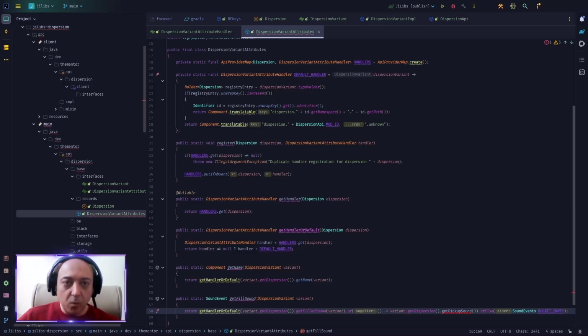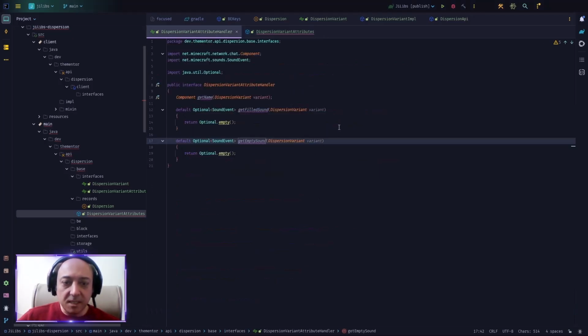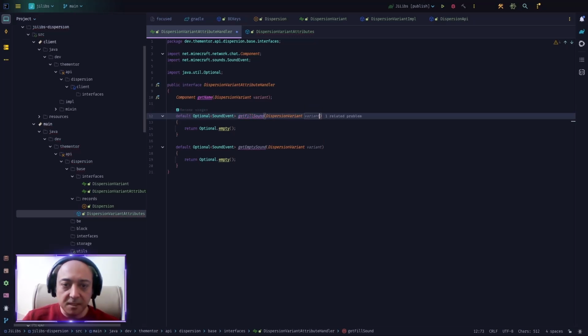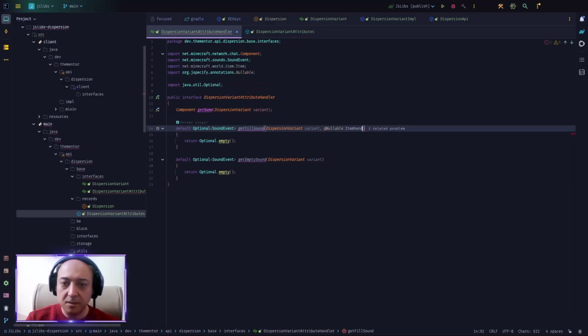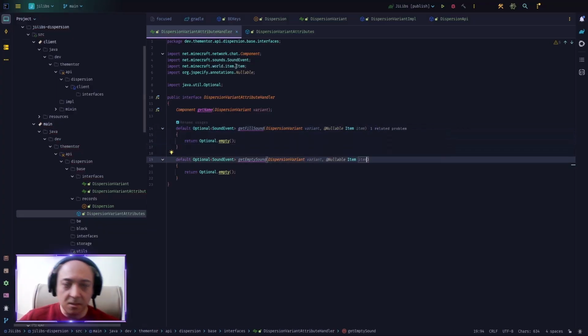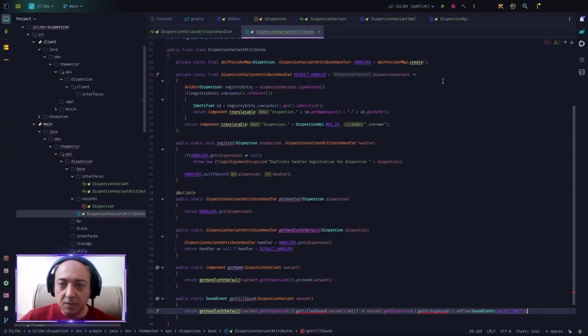Actually, I think I want to change these a little bit here. I have the variant. First of all, this should be fill sound, not field. Then I have this variant and I want a nullable item and we call it item in both cases. It can be null, it doesn't harm anyone. However, now I have the ability to change these things.